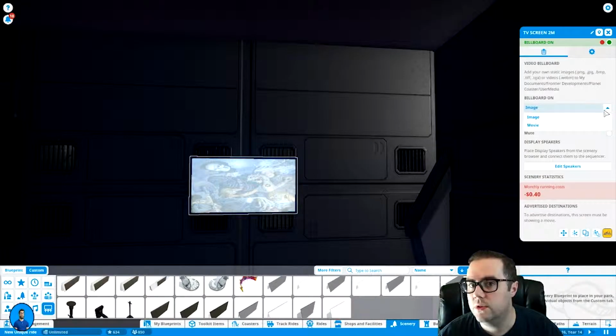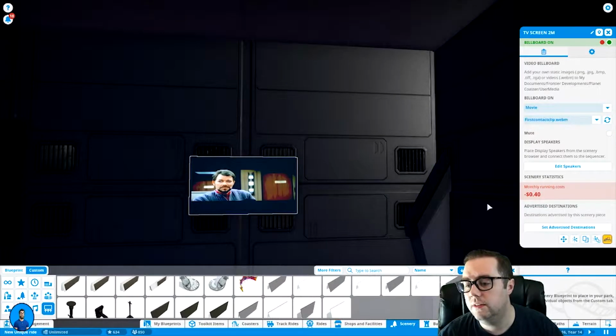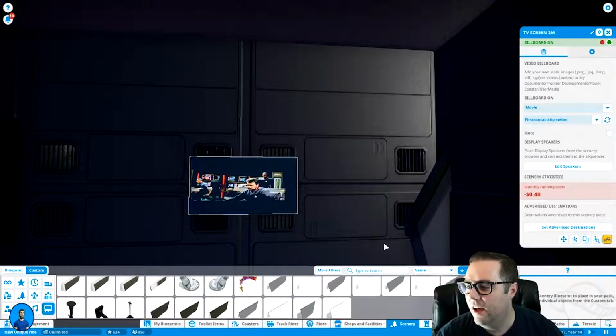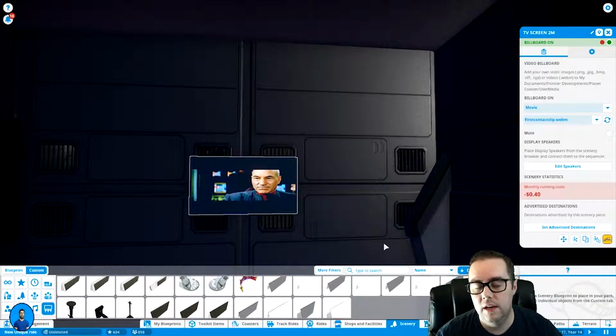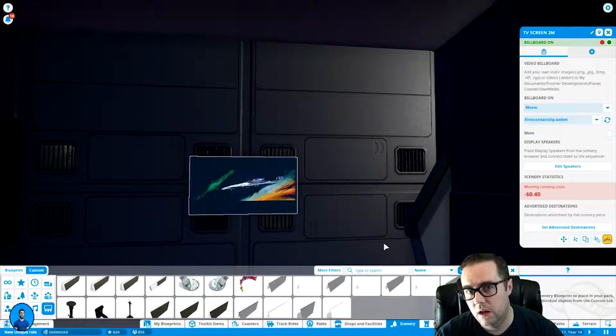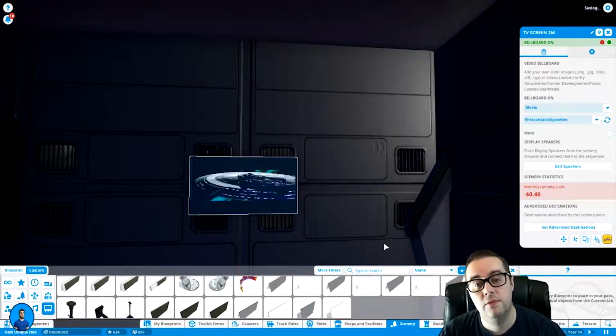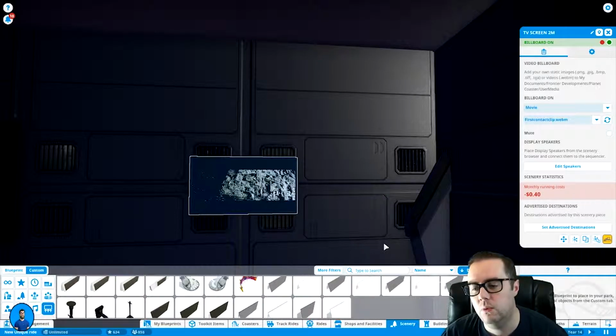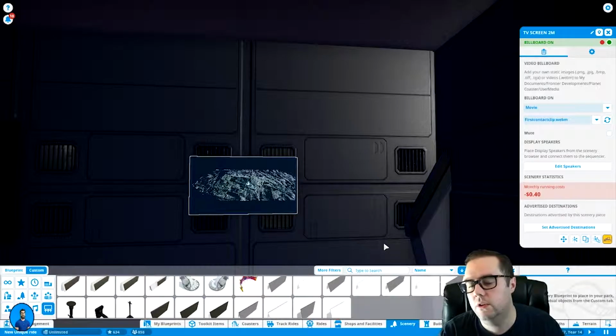We're going to go ahead and switch over to movies. Now when you do movies, here's a quick little clip I have of Star Trek First Contact. You're going to need to use it under a WEBM. This has to be the file format for it to work inside these screens. If it's not this format, it will not show up in there. So you need to make sure you can convert these.